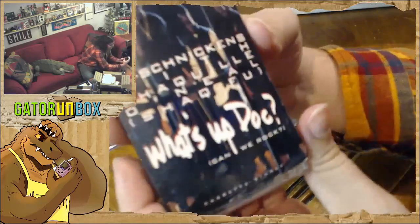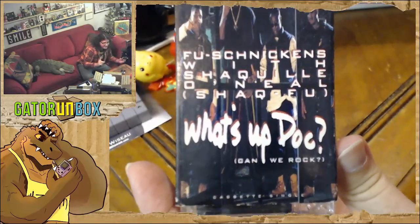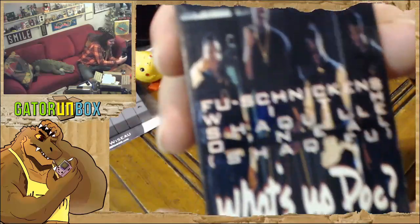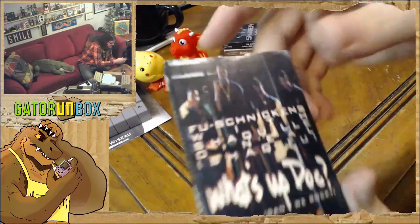Fu-Schnickens with Shaquille O'Neal, a.k.a. Shaq Fu. That was his nickname. Now you know why the game is called Shaq Fu. That is the man himself. In fact, even though the picture is stretched very strangely, he is still the tallest person in the picture by about a good 5 feet.